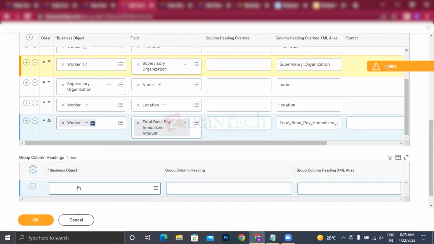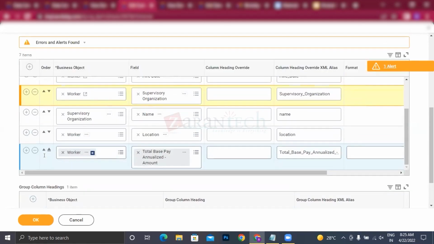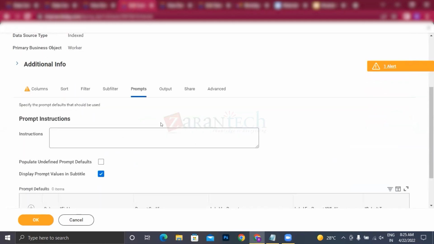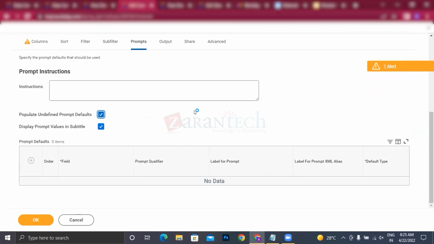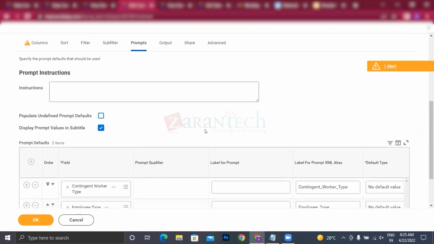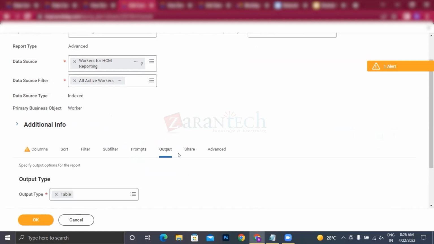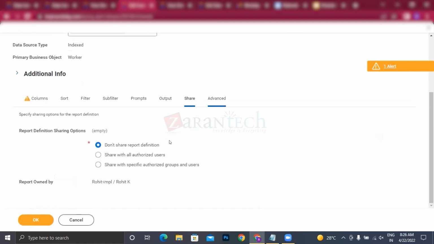Column override, reorganization, and in prompts there are undefined prompts here. I don't want to prompt it at runtime. Output table.